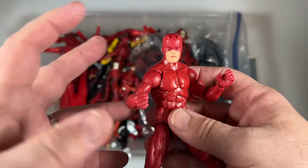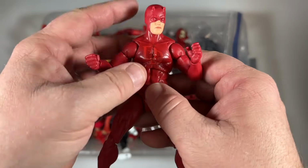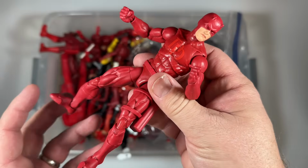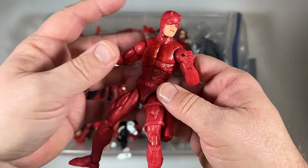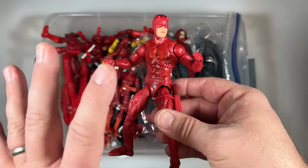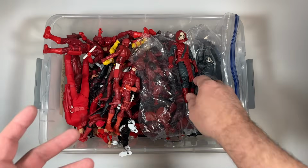So I'd love to see this. I mentioned this as a possibility, if we get a second wave of Secret Wars figures, I'd love to see this figure re-released in that, so that it got more of a mass release for everybody to get a hold of. That's what I want. I want more people to get a hold of that figure.